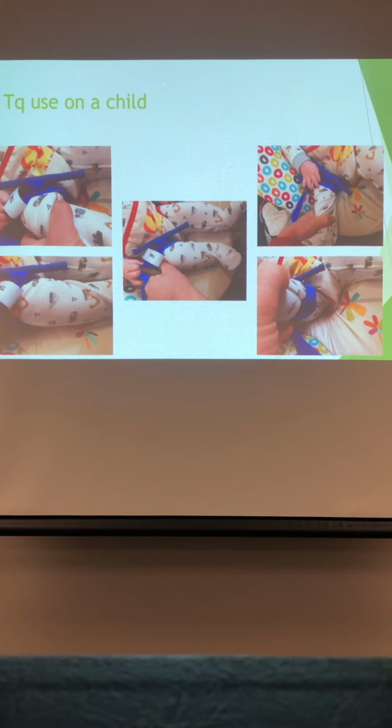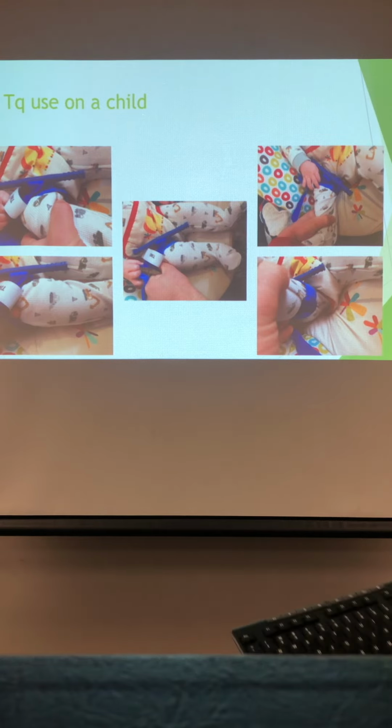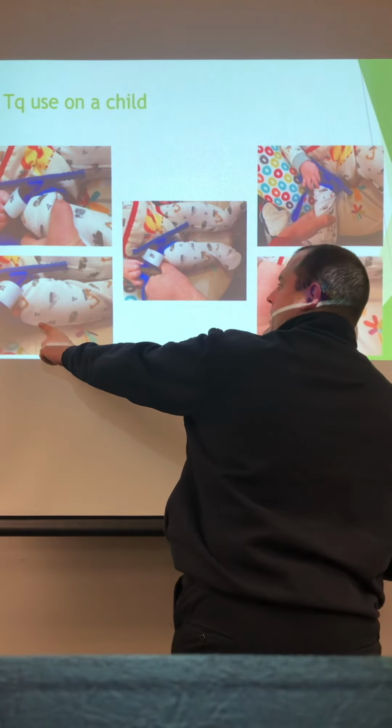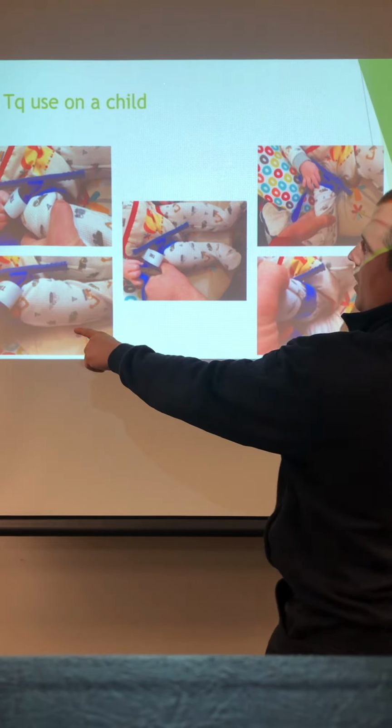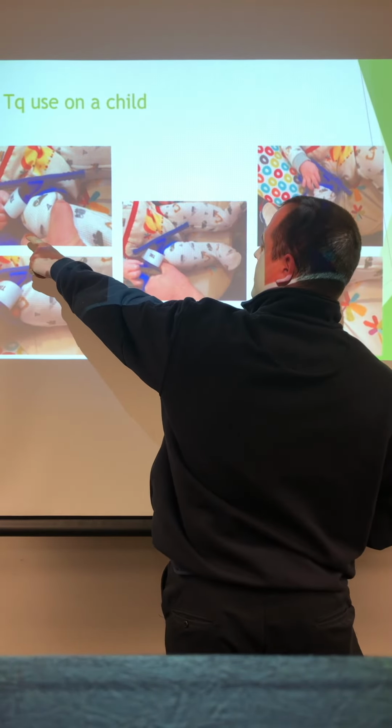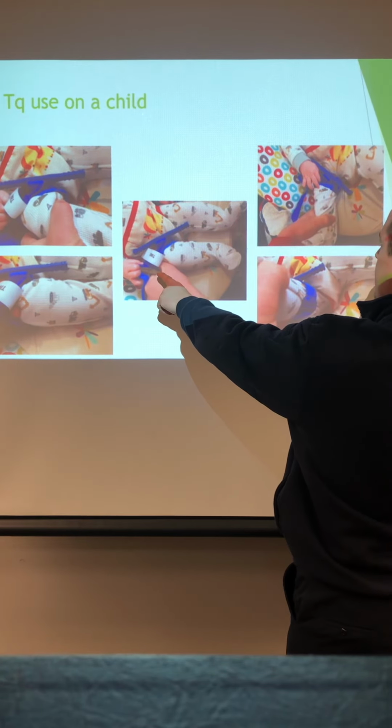And then here we have Patton, who is a soon-to-be 6-month-old male. He is a small child for a 5 to 6 month baby. I believe he is less than 10% on the body measurements for the average small baby, sweet little child. Now the pictures don't really depict it super great, so I'll make sure I send this PowerPoint out to everybody. But down here, you can see my finger tucked under the tourniquet. Again, up here, I tuck my finger in the tourniquet. My thumb is in the tourniquet here.